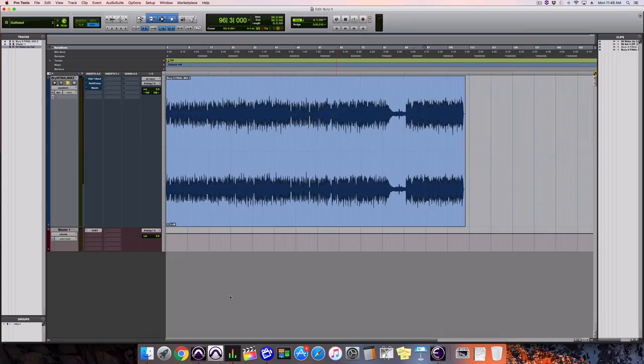Let's start with the trick because that's the most important one, and that is referencing a professional master. Referencing a song that's already out there in the real world, maybe it's on the radio, maybe it's your favorite artist, that you know sounds great, that is a similar genre and similar instrumentation to your song that you're working on, as a comparison to know what the benchmark is. What should your mix sound close to? Not sound exactly like, but sound close to.